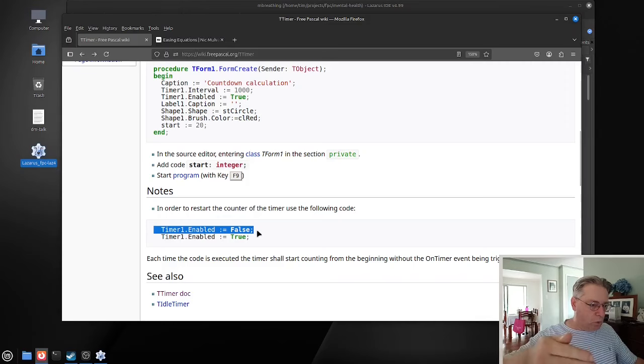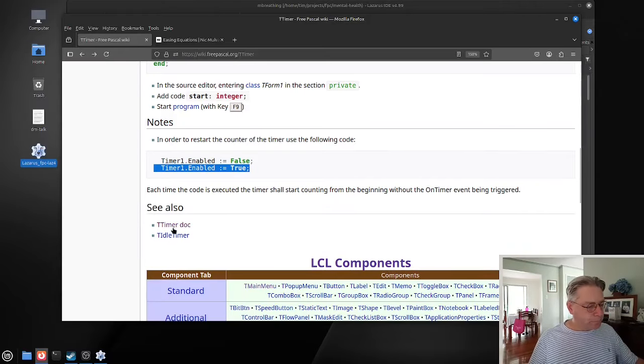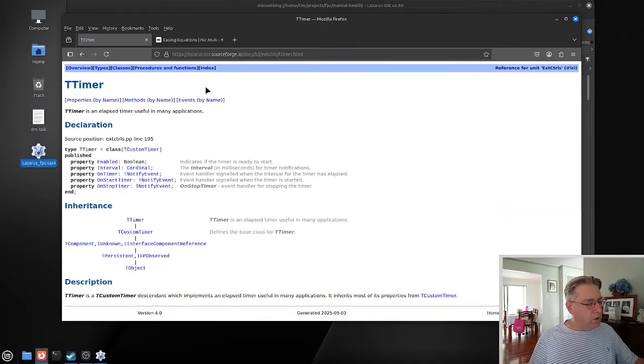You can do your work, and then restart the timer. If you had it set to 1500, then in 1.5 seconds the timer would run again.